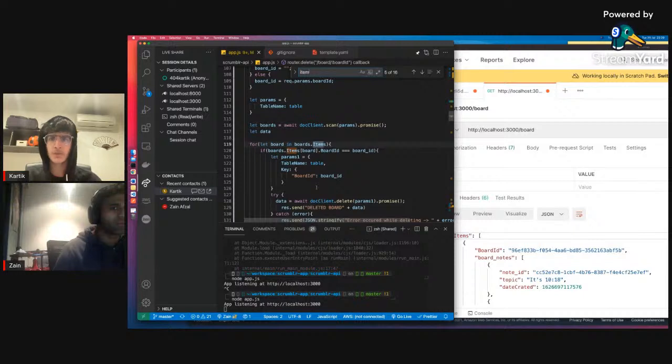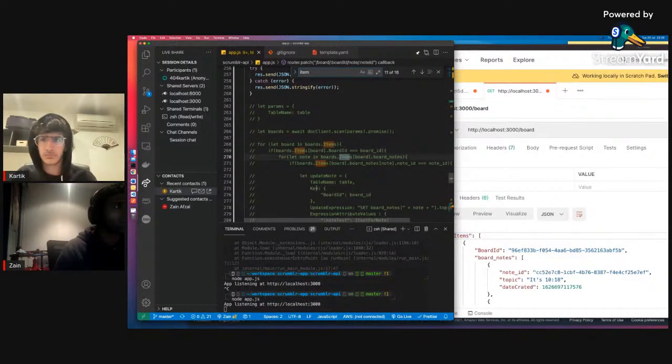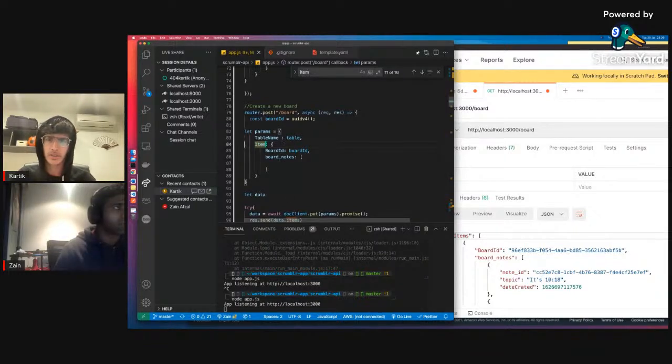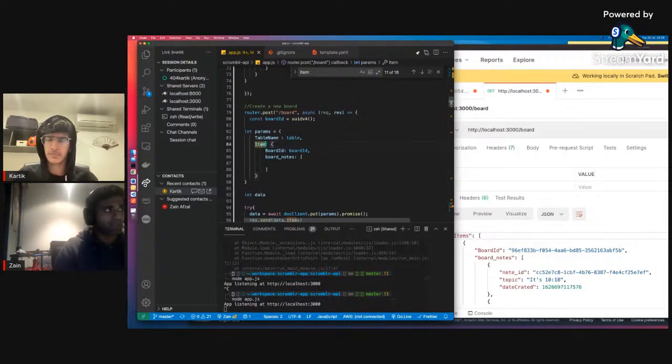If you come to the post of a board, which is line 84, come to line 84. That post seems to be working when we are using item there, and the rest of the places we're using items. Yes.